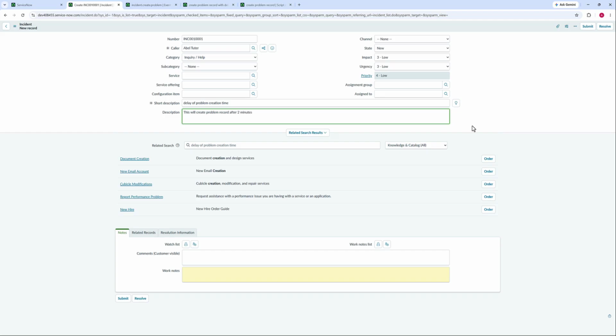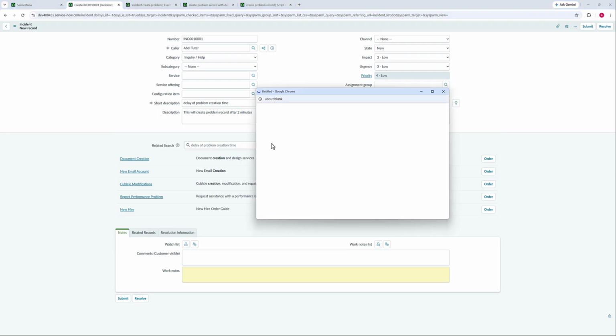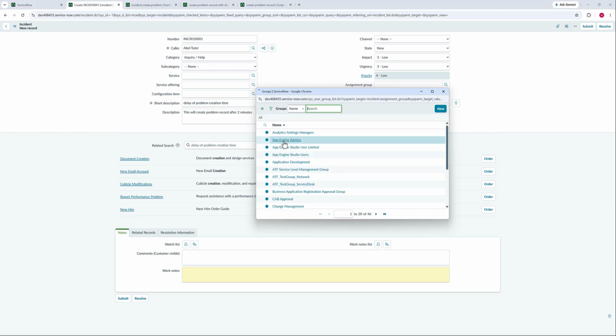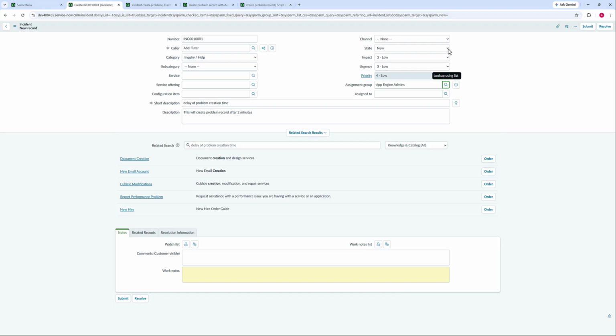And I'll put the assignment group, let's say app engine admins. Okay, and I think we are good. Let's save it and see whether it worked or not.